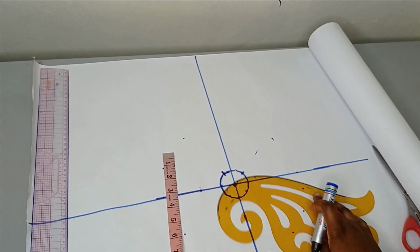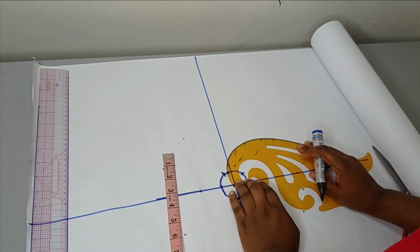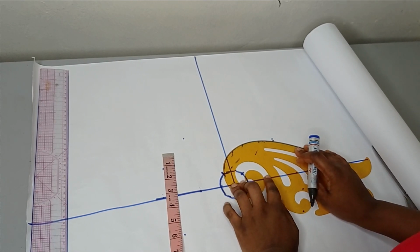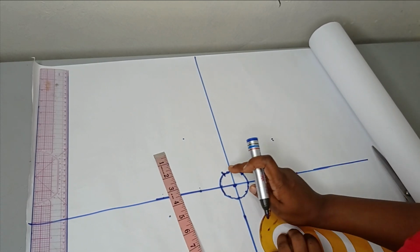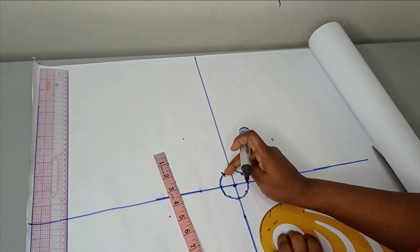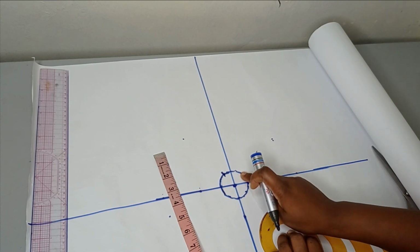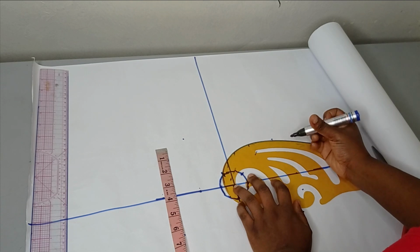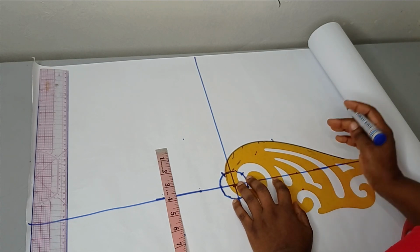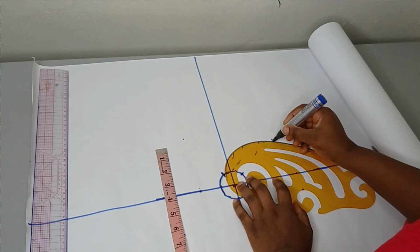So I'm connecting it now, to assist you in connecting it because it may be quite tedious. So I have this curve here. I'm just going to be using it as a guide. Then from this point here where I went inwards by 5 inches, and then from the half where I started my actual length, I'm just going to connect the two together now, and then I'll continue my measurements.